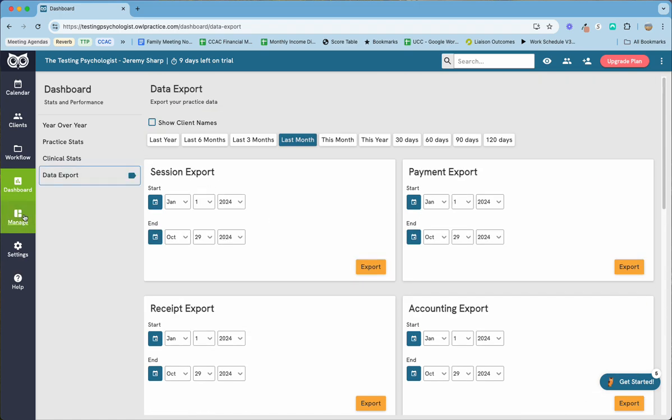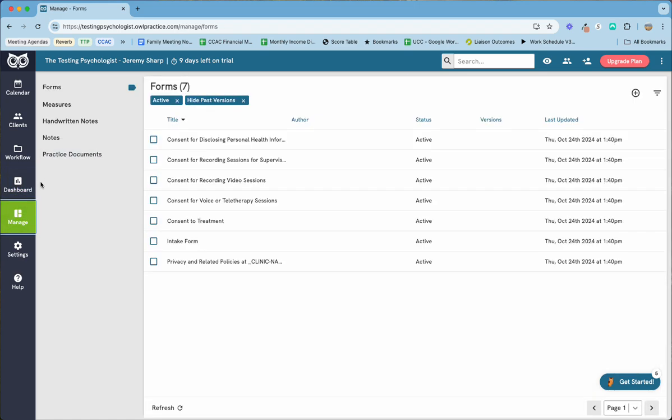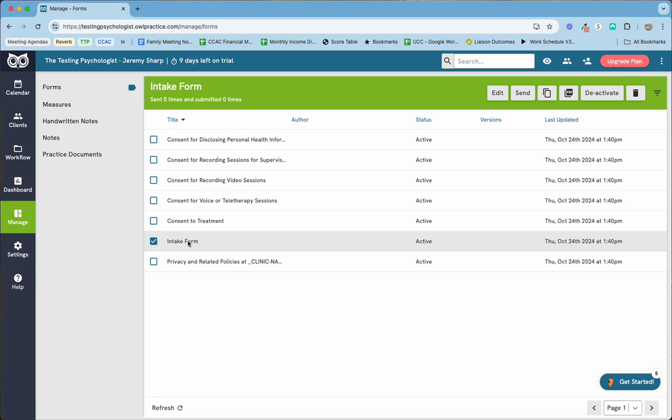Okay, nice. Let's see what manage is. This is the only thing. These three options and settings are a little confusing to me. They seem to overlap. It's not immediately apparent what each one does, but I'm sure you can learn that. All right, so you've got your forms in here, which is cool. They've populated.